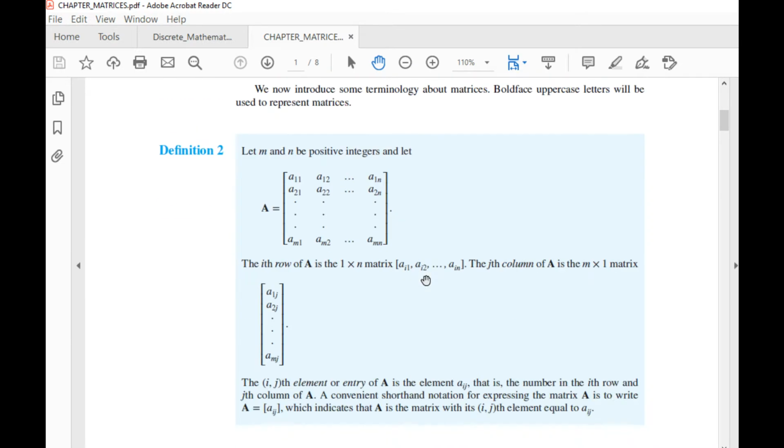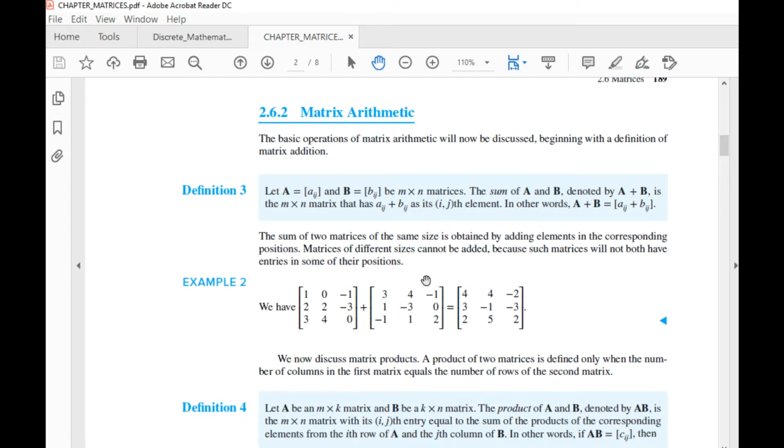Let me move forward a little bit. The next topic is all about matrix arithmetic. With matrices, we can actually do some mathematical manipulation, and we have two of them presented today. The first one is the sum of the matrix, and later on, as an exercise, you'll be able to determine the product of a matrix. So how do we get the sum of the matrix? By the way, the sum of the matrix is denoted by A plus B. So be careful, guys. Sometimes it's not possible for us to do the sum of the matrix. There are some restrictions.